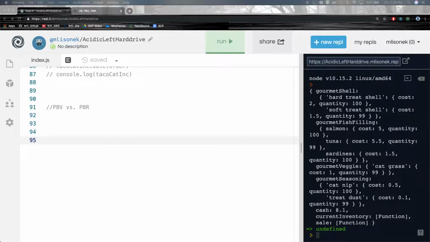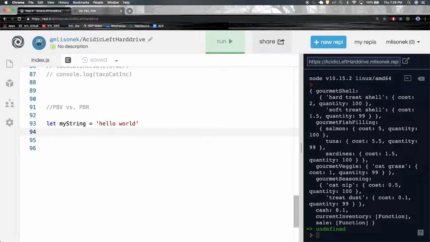Now these things behave a little differently, and I'll show you an example of how they behave differently right now. So let's say let my string is equal to hello world, right? And then you say let other string, and you set that equal to hello world.